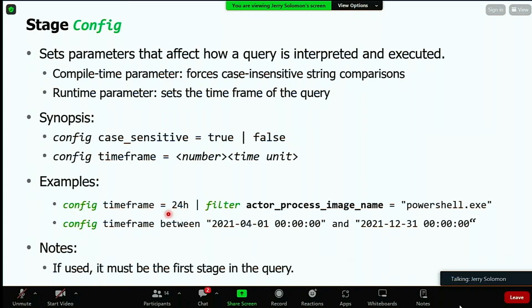Config timeframe equals, and then the number, 24 hours, or we can do config timeframe between a start and an end time. It must be at the very top of the query, the first stage. So that's the easy one, the two uses of it: case_sensitive, and to configure the time frame.